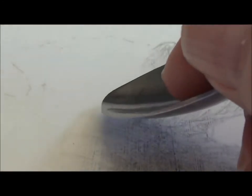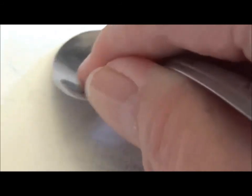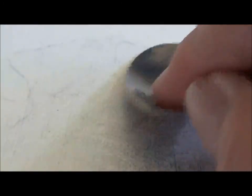Now, a silver spoon works just as well as your stylus, except it's a little softer. And you have to work at it a little bit. But if you were going to do a portrait, this would be the material to work with. And don't worry about it being light. Over a period of time, the metal will tarnish. It'll get darker and steadily darker.